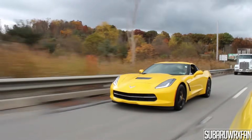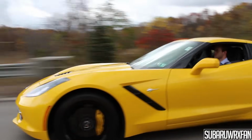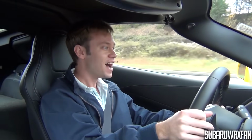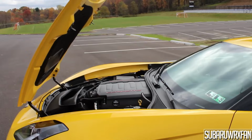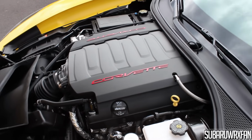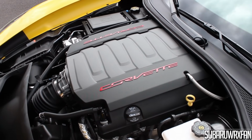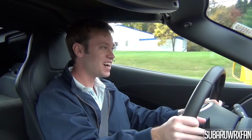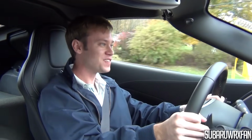And Chevy actually claims that this gets a faster 0 to 60 time than the manual. It does 3.7 seconds 0 to 60, and they've tested it as quick as 3.5, but the official number is 3.7. That's really impressive considering this car has 455 horsepower with a 6.2 liter V8. 455 these days doesn't sound like a ton of power, but that just goes to show that lightweight and the way that you deliver that power is everything. This will keep up with almost a Ferrari 458 for a fraction of the price, and it's not even an astronomical horsepower figure. It's really awesome, and it feels faster than 455 to me.